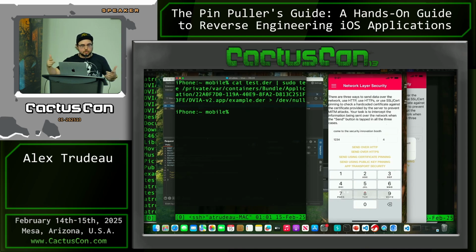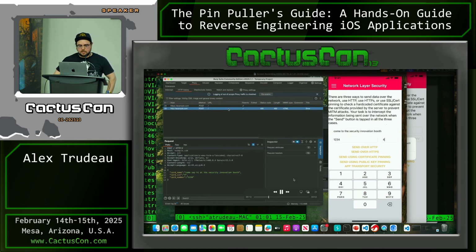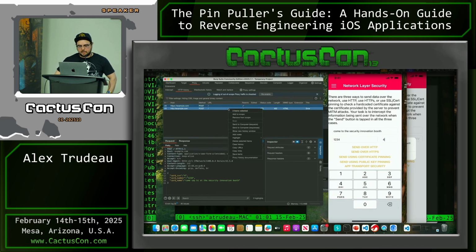I have sudo on it and stuff. This won't work on a non-jailbroken phone or a jailbroken phone that's rootless. But I'm able to just cat the file into the example certificate, and then you can see there's my Burp traffic.